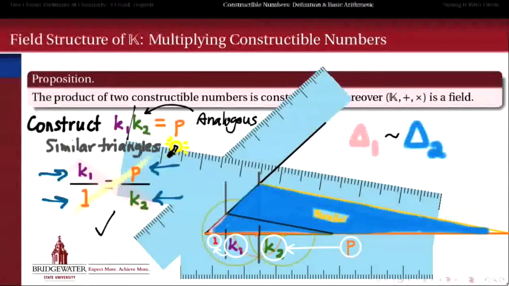That, combined with the fact that multiplication of complex numbers is commutative, shows that the constructible numbers, in fact, form a field. We can add, we can subtract, we can multiply, we can divide, and all the addition and multiplication operations are commutative. We can divide by everything except 0. So far, we know that the constructible numbers form a field. What we'll see next is that that field has one additional property that really puts the constructible numbers over the top on the interestingness scale, and we'll see that in the next video.